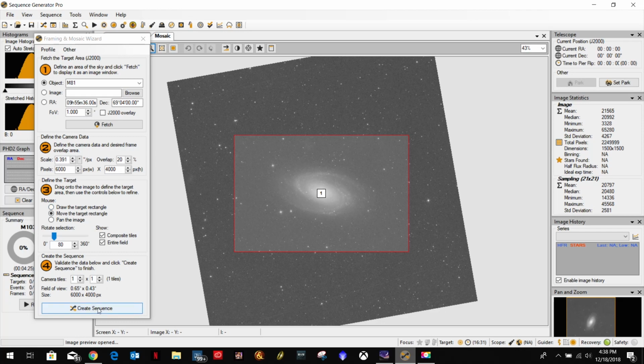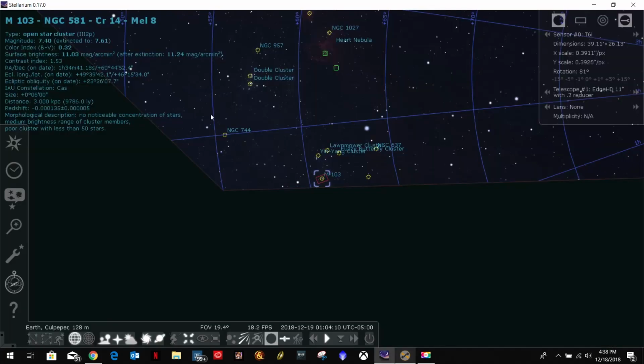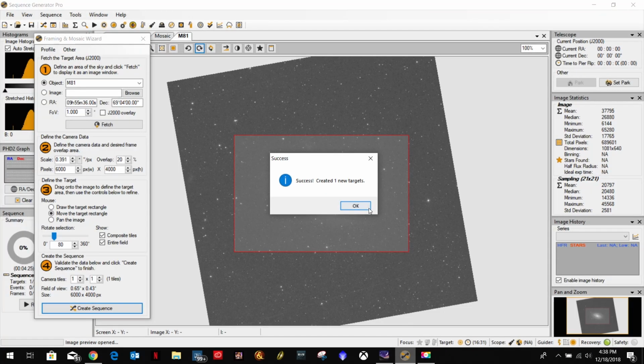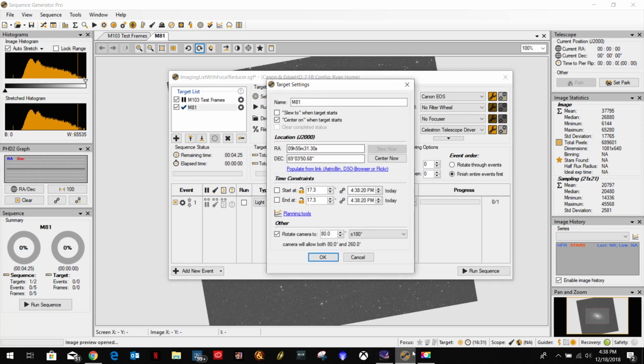Everything else is good. Create sequence, M81. And if I had anything there, I could just simply go in here.